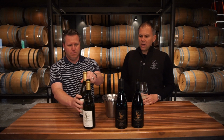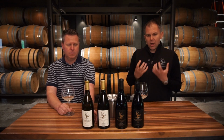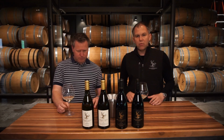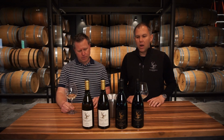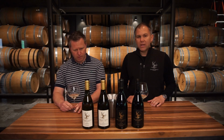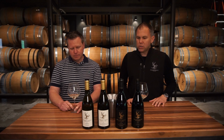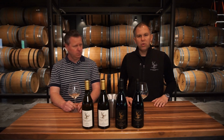And the vision that Richard Sanford, who established this vineyard, he did a lot of studying of microclimate and soils, and really found this site specific for Chardonnay and Pinot Noir, and established the vineyard in 1972, which really set the way for Santa Barbara as an entire wine region as a whole. And so we're really lucky to work with this vineyard. It's on the southern side of Santa Rita Hills, as I mentioned before, with beautiful volcanic soils.